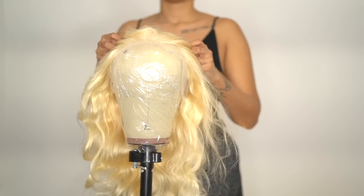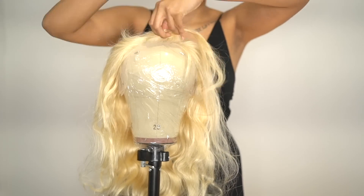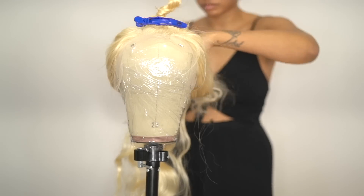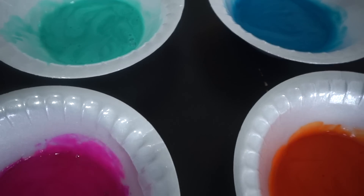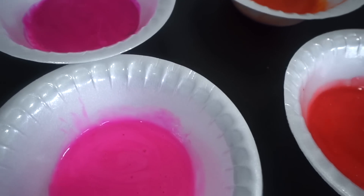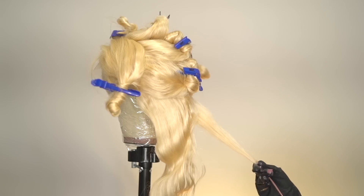Today I'm going to be customizing this wig. I was sitting at home daydreaming about cotton candy and I was like, what if I did a cotton candy inspired wig? So that's what I'm doing today. I'm just sectioning this hair — I took a little bit of conditioner I had sitting around the house and mixed six bowls of unique colors. I even decided to throw a little orange in there. The conditioner dilutes the colors to make them a little more pastel, which is what we're going for.